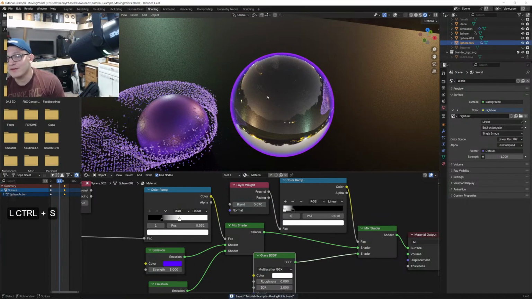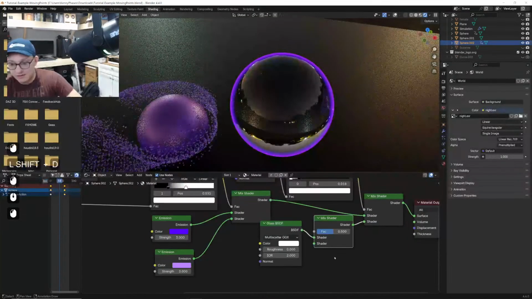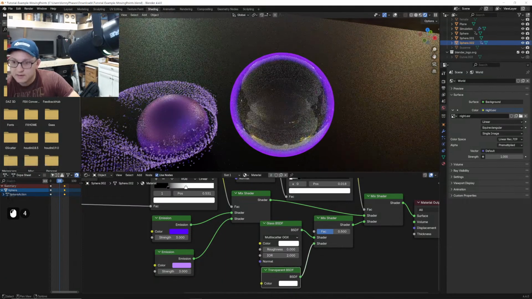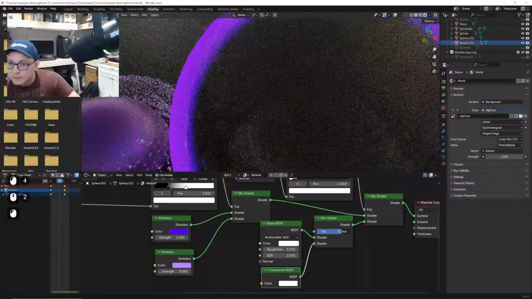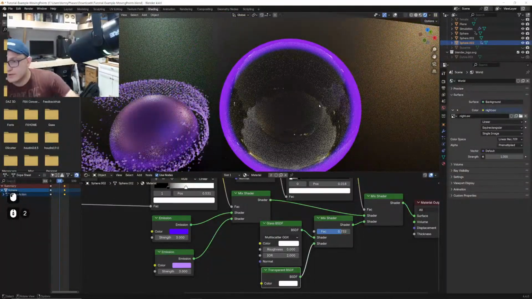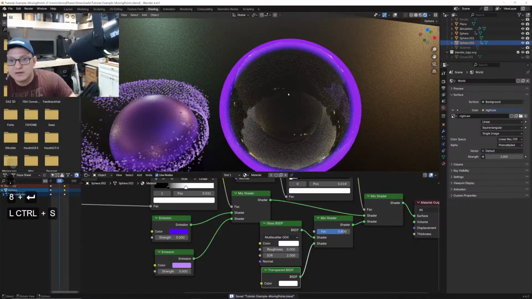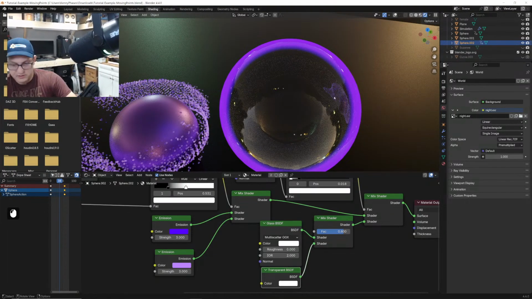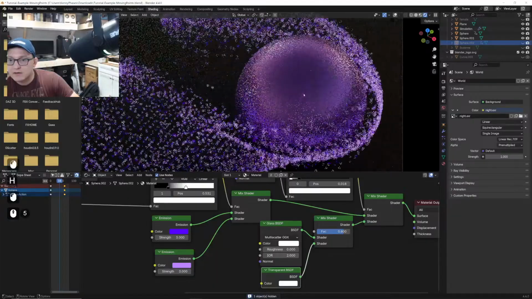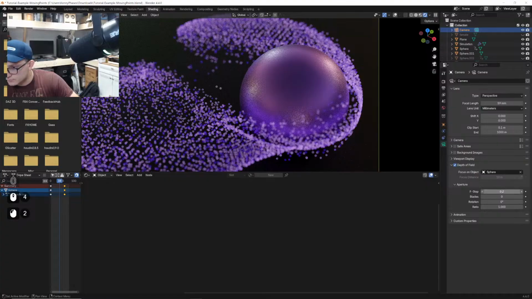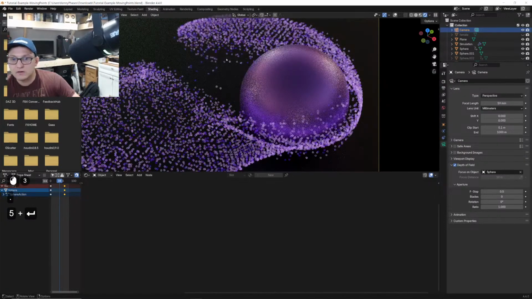You could also mix the glass with a transparent shader. So let me add a transparent BSDF like that. And now you can decide how transparent you want it. Maybe you want it to be just ever so slightly glossy, maybe like 0.8, right? But then you also have the glass part of it, and this other part too. So let me hide that. Let me zoom in, and let me adjust the focus a little bit. That looks cool.